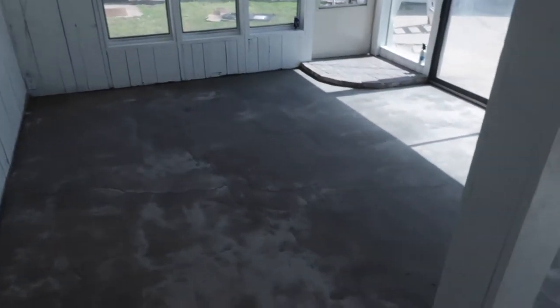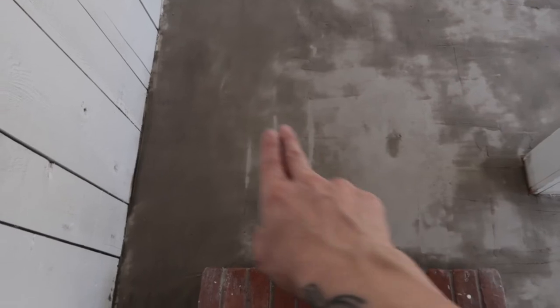That wraps up the first day of doing the flooring. It is still drying — I have a feeling we're not going to be able to do another coat until tomorrow. You can see some of it's starting to dry and some of it's not. It will have color variation, which we actually like. He definitely figured it out as he got further into the room — over here was a lot rougher because we didn't have the consistency right. We'll have some really good tips and tricks for you guys, so stay tuned.